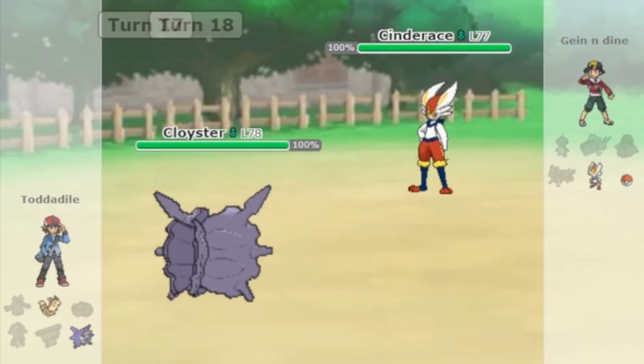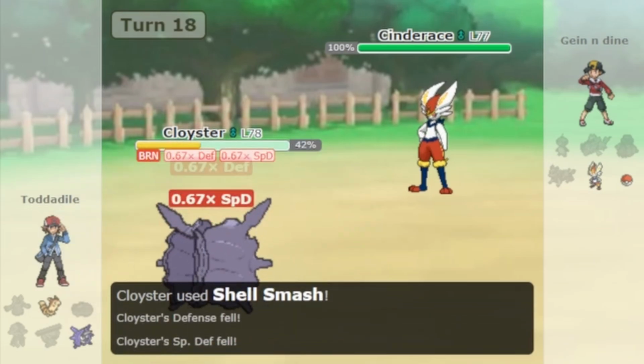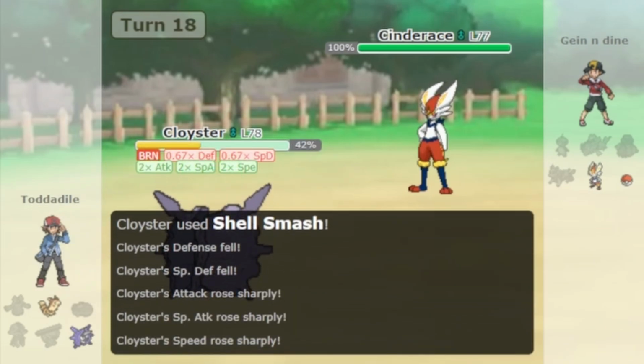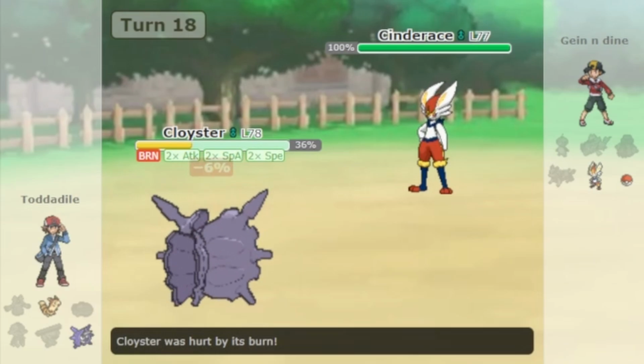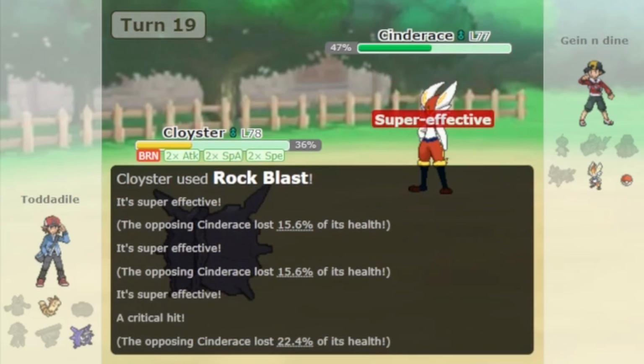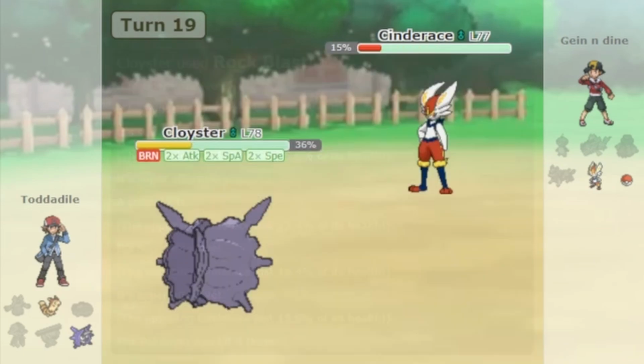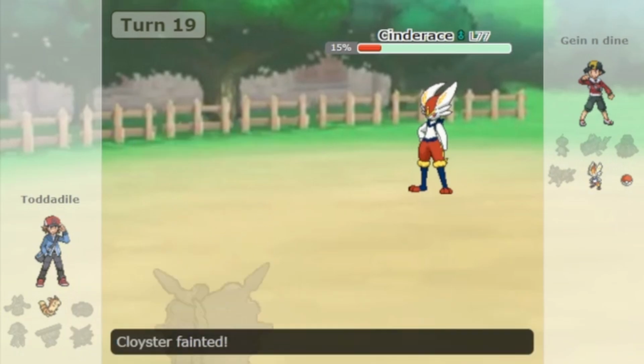My last reveal is the Cloyster. He goes for the Pyro Ball, does big damage and gets that burn. I go for the Shell Smash, get my boost, eat my herb, but unfortunately I'm still burnt over here. I fire up the Rock Blast, doing some good damage, but unfortunately that burn is going to keep him alive, even with my lucky crit in there. He goes for another Pyro Ball, takes me out.